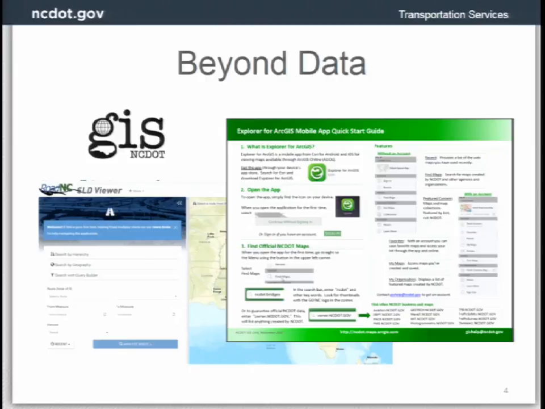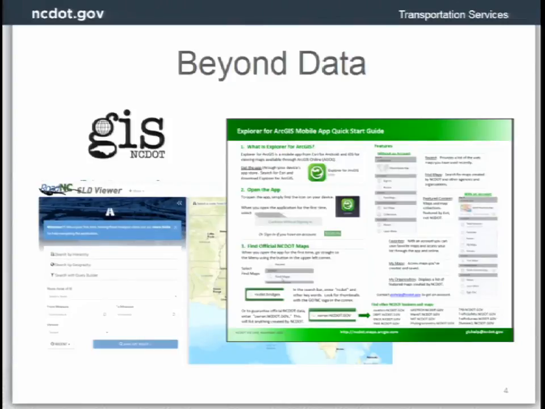So for example, we maintain 68 events on top of the roads, 68 different things: speed limit, pavement type, all that kind of fun stuff. If we break the road every time one of those 68 events changes, we end up with 1 million segments. A little hard to maintain and manage or even analyze, but we do, and we publish it.